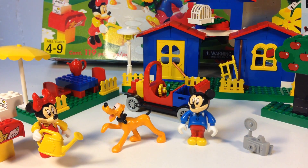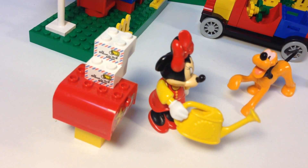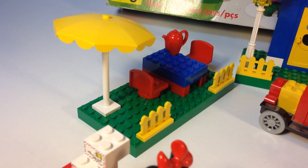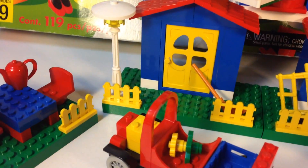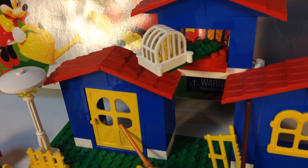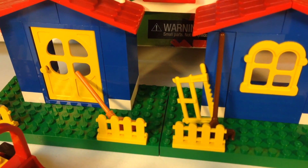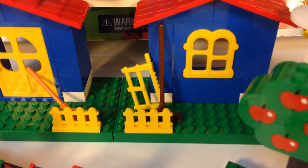It does show you how to build some other things, and we'll build a few of those. Basically the mansion has a mailbox with some two-by-two white bricks as mail, a patio area with an umbrella, some Fabuland chairs, a tea pitcher. The mansion part looks more like a barn or garage — you've got the birdhouse up there, a birdcage, and some tools: a broom, a saw, a yard rake.